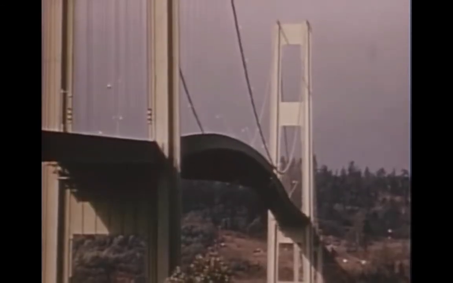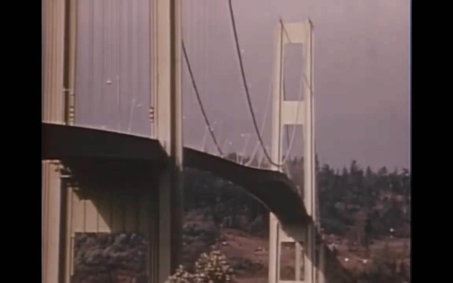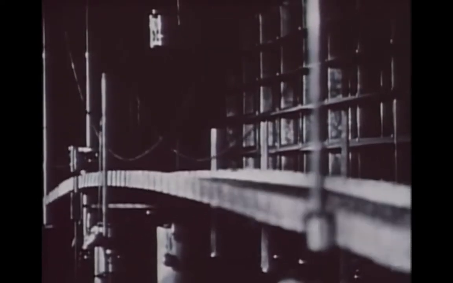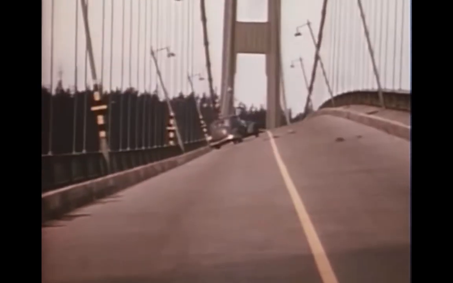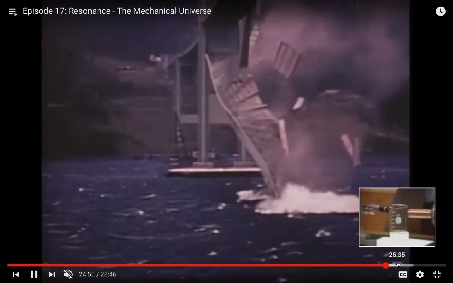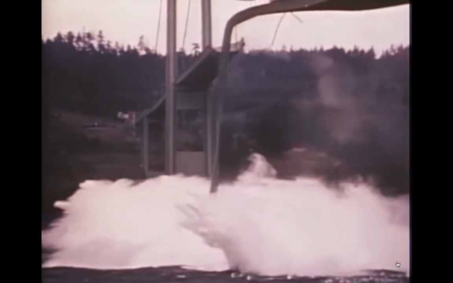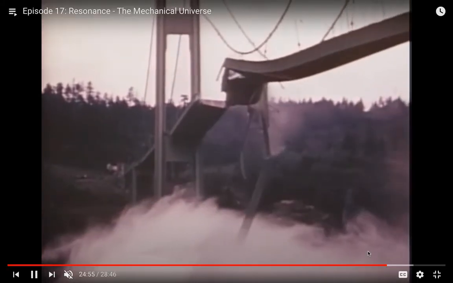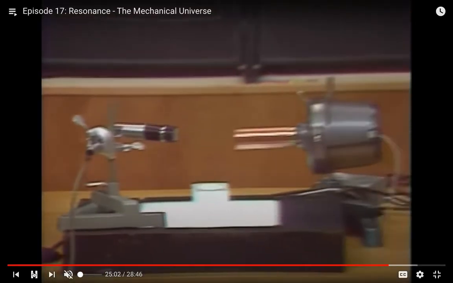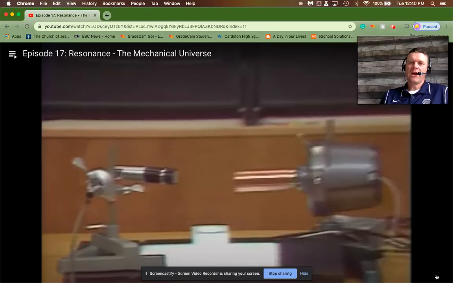So as it turns out, the bridge itself is not aerodynamic. Wind as it blew would exert a force underneath the bridge and on top of it and cause it to start twisting. And as a result of that, I believe today, large-scale bridges like this have to pass the wind tunnel test. A replica has to be built in a wind tunnel, and they run tests on it to make sure that it can withstand winds up to however hard they want to test it. Okay, so that is resonance.